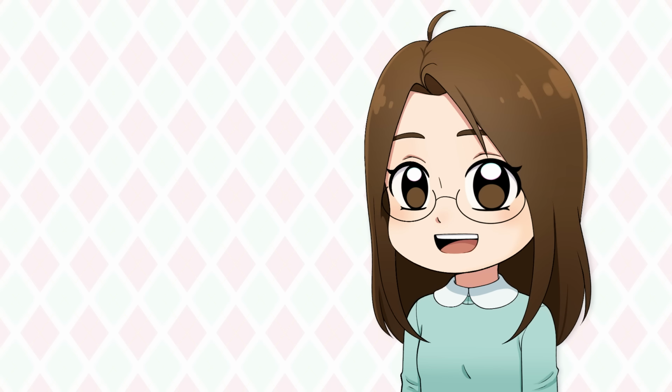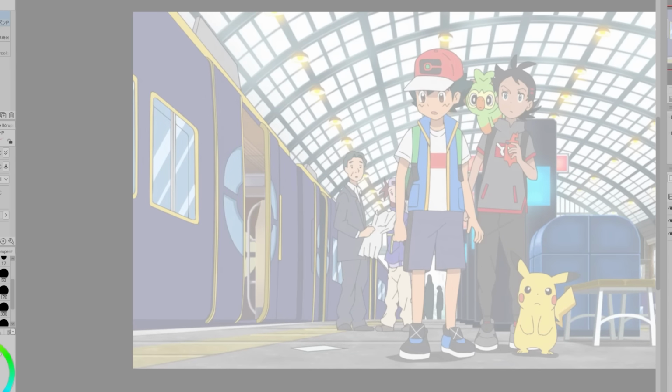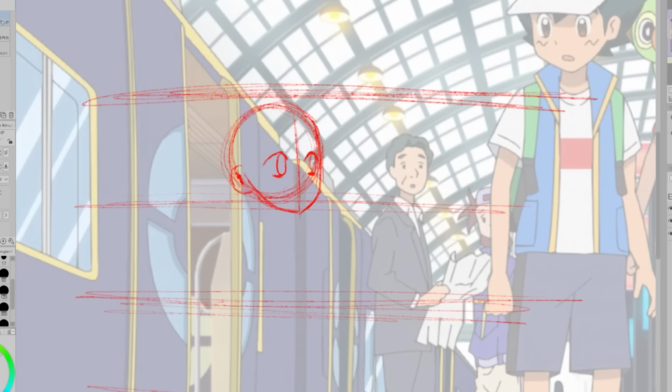But we still have to draw Lilo and Stitch into Pokemon, so let's do that now. This scene I chose is from the episode Spectral Express. I liked it because it featured the characters and Ash is looking at this paper on the ground. But if I draw Lilo and Stitch here, it'll look like he's looking at them. Lilo is only 6 years old, so I'm going to draw her a decent amount shorter than the other characters. My idea is that maybe her and Stitch just got off the train and they are introducing themselves or something. Or Ash is wondering what kind of Pokemon Stitch is.